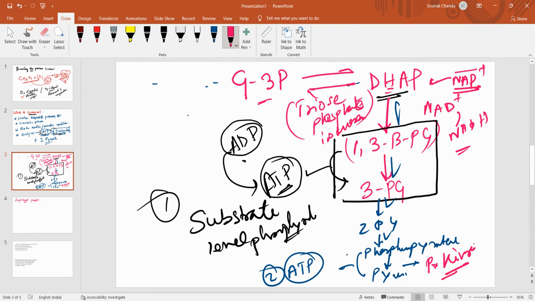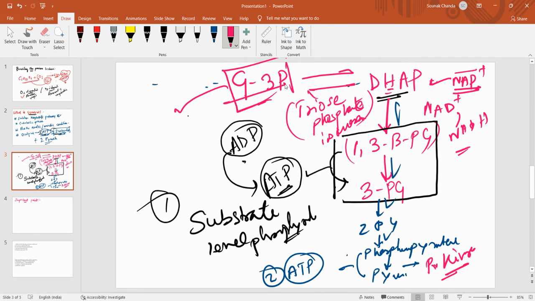And where is the kinase? I have already mentioned earlier that wherever there is a kinase, there is nothing but ATP molecule. So this parallel pathway will also run in this particular glycerol 3 phosphate. So ultimately we are gaining 2 ATP. You can see this one and this one. So for one pathway you are getting 2 ATP. So for two parallel pathways you will get 2 into 2, that is 4 ATP. So from one molecule of glucose in the glycolysis pathway we are gaining 4 ATP.